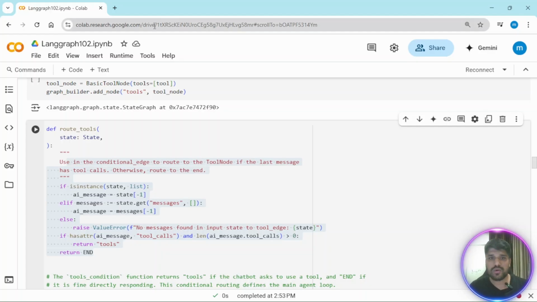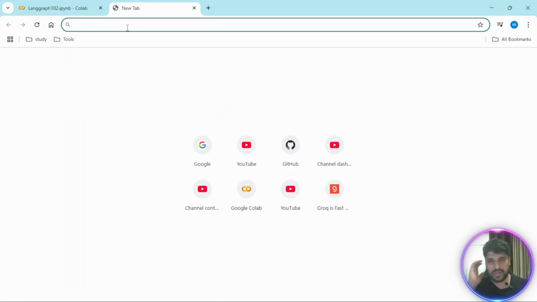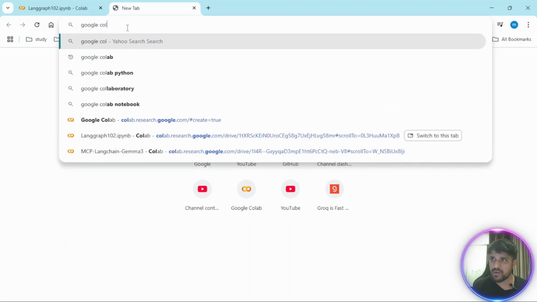So we will implement that part today. Let me open the Google Colab. Once we implement this, you will understand what I'm trying to convey. Okay, and definitely I'll create another recording which will cover in detail the discussion about long-term memory and short-term memory. Okay, so let me go to the Google Colab as usual.